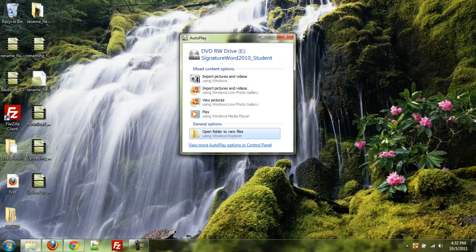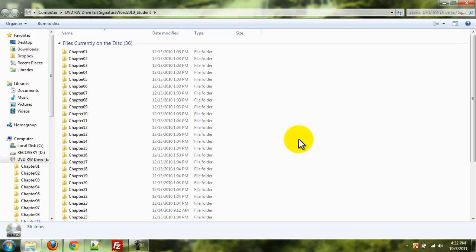And you'll get a dialog box that opens up that asks what you want to do with this disk. So what you want to click on is Open Folder to view files. This opens up a Windows Explorer window that shows me everything that's on this DVD. I know that I'm working with the DVD because on the left-hand side of my screen under the computer icon, the DVD drive is selected. Also at the top of my screen, DVD drive is also selected. And here on the main part of my screen are all the files that are on this DVD.